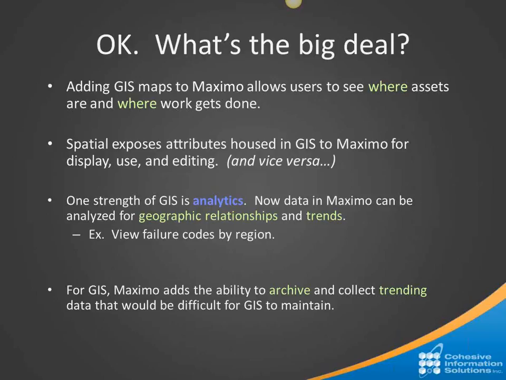All right, so what's the big deal? We've tied GIS into our EAM system. And this presentation gets tailored a couple different ways depending on the audience. Since you are a Maximo audience, a lot of times it's not a difficult sell to help maintenance people understand how a map can help them out. But a few of the things we could point out is that we're enhancing Maximo to allow us to see where our assets are and also where work gets done. The spatial product will expose attributes that live in GIS to Maximo for display, use, and editing.